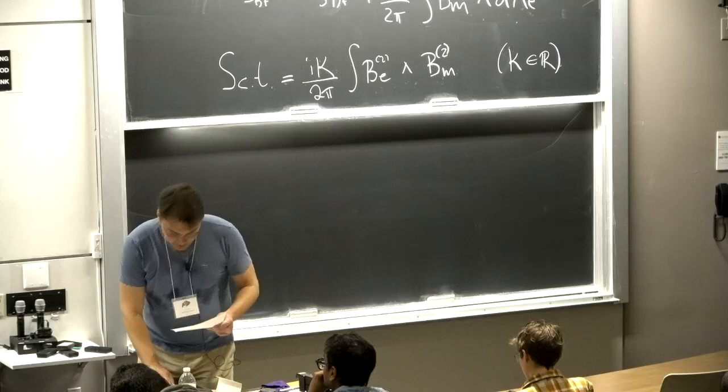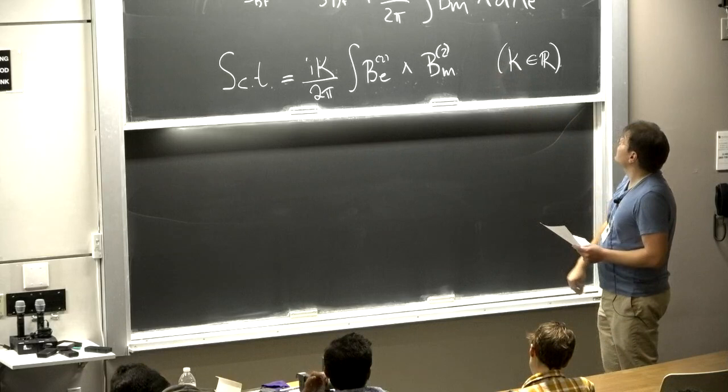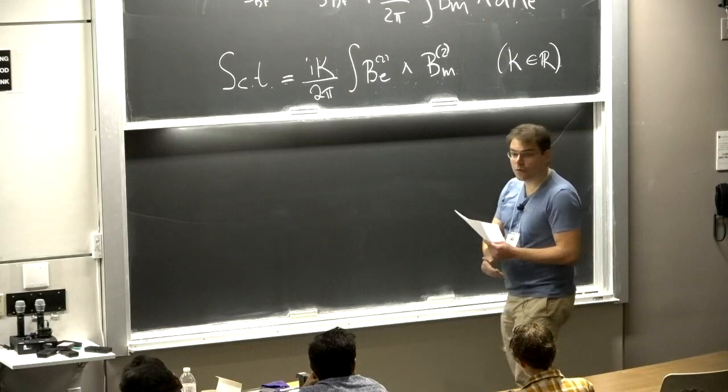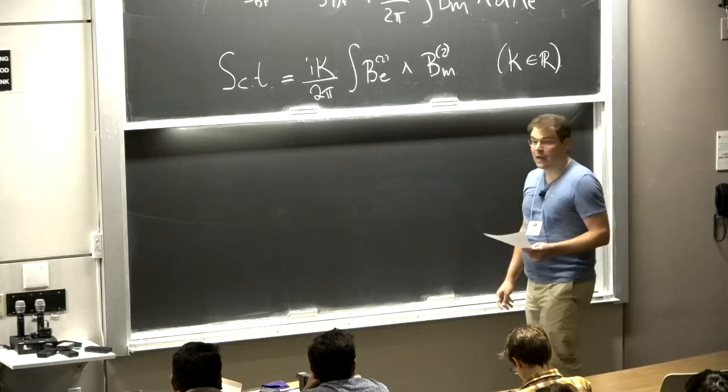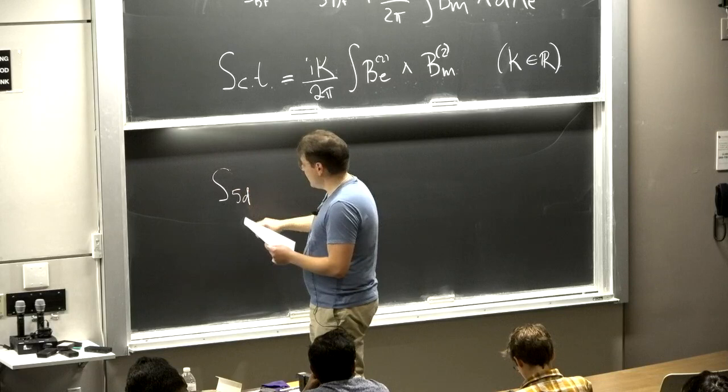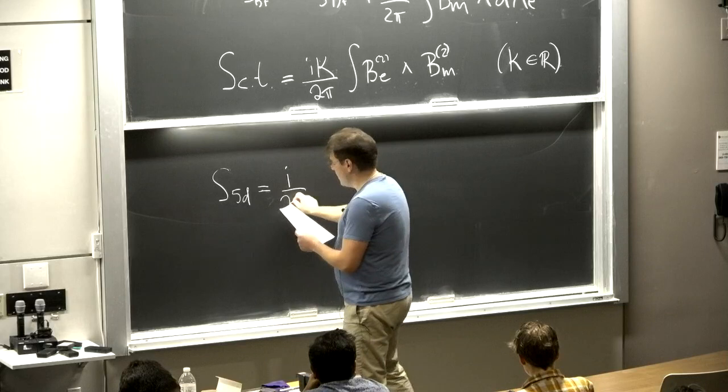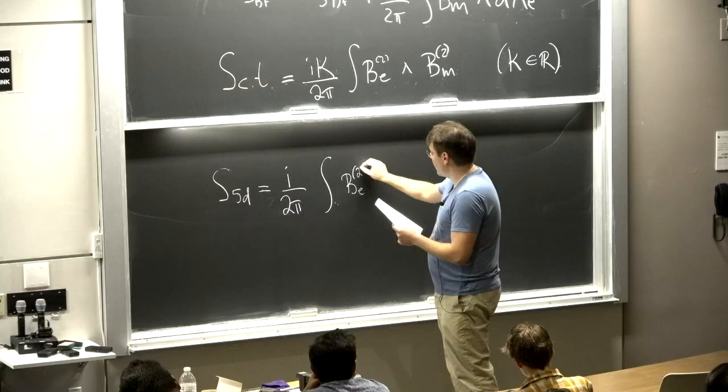So the last thing I want to do is write the five-dimensional action that gives rise to this anomaly by inflow. This is a standard thing to do. And it's also one of the easier ways to see which anomalies can or cannot be removed by counter terms. So this is something that we do in all walks of life, high energy physics, condensed matter physics. There are different names for this gadget. Maybe in high energy physics you would call it an anomaly inflow action. Maybe in condensed matter physics you'd call it an SPT.